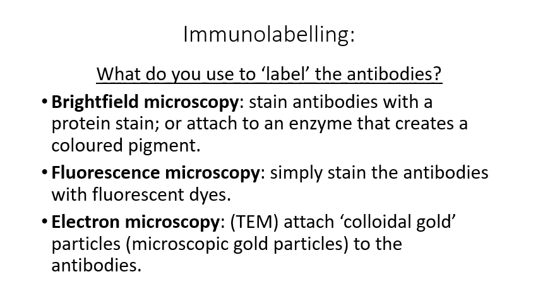Okay, so in bright field microscopy, we stain the antibodies with an enzyme that causes a color change to a chemical. In fluorescent microscopy, we simply stain the antibodies with fluorescent dyes. And in electron microscopy, we attach microscopic gold beads to the antibodies. Microscopic gold beads are referred to as colloidal gold particles, and they will stick naturally to antibodies. And so these are the three ways that we label antibodies if we want to visualize a specific protein using either bright field microscopy, fluorescence microscopy, or electron microscopy.